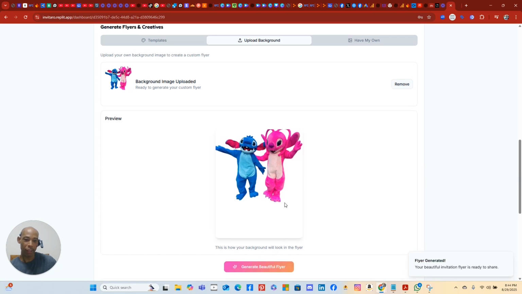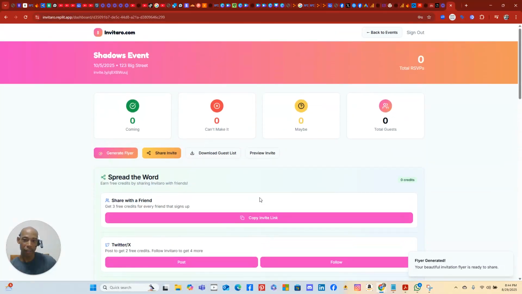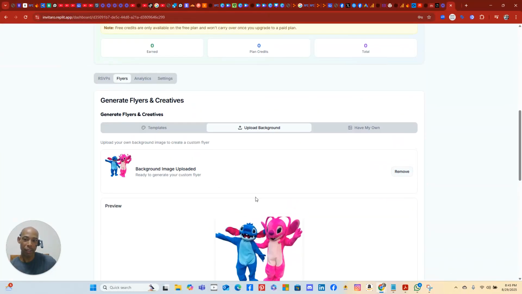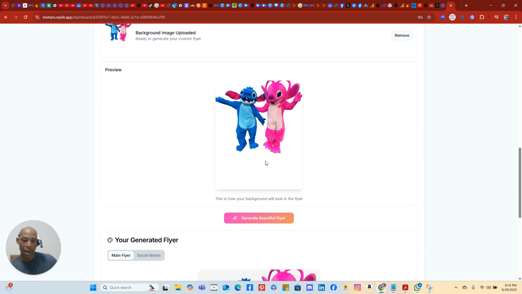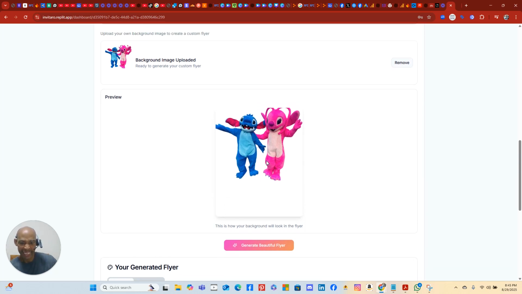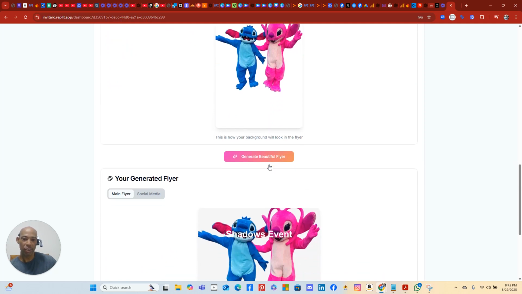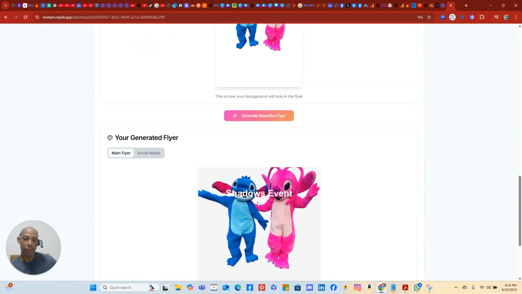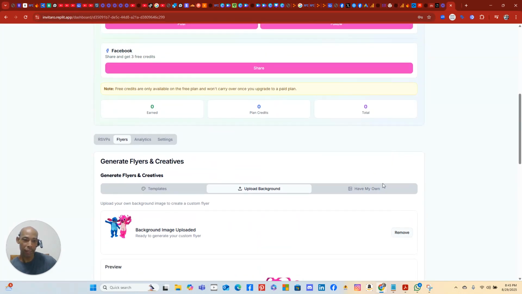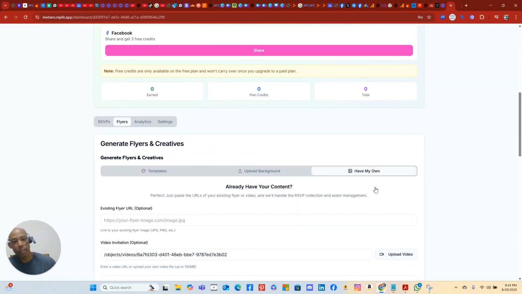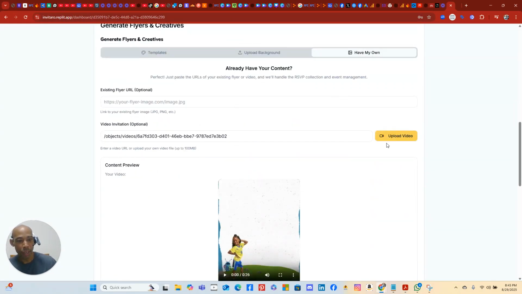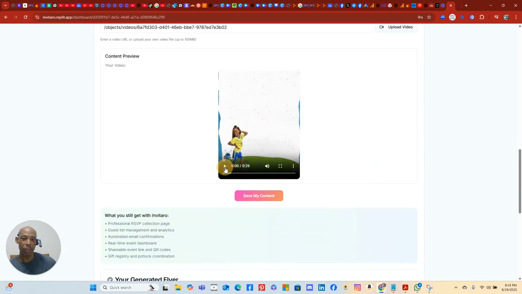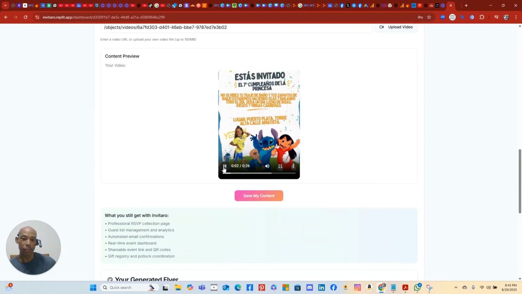Create a beautiful flyer. Oh, yeah, you haven't seen it. The information from the event will go. Yeah, see, there you go. But you have no way to change the colors, none of that. That's why I said it's a long way to go on that. But for this button, if you have your own creative, which I already uploaded it. Hola, estás invitado a una celebración tropical. Únete a nosotros para disfrutar de un poco de diversión isleña mientras celebramos.